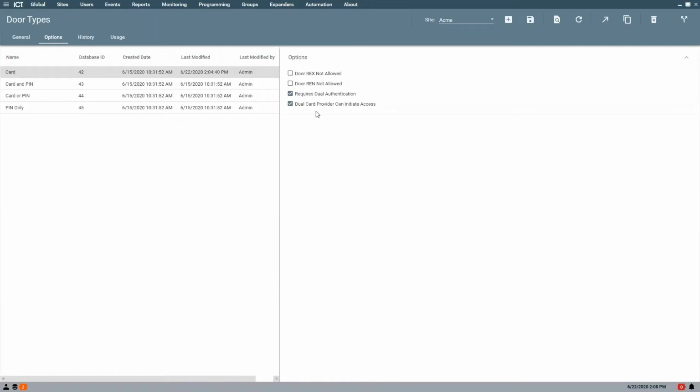And what this second one does, and I'm glad I showed you it, is that if you don't check this one, or if you check this one only, it won't do anything. You need to have requires dual authentication, and then this allows either the master or the provider to be the first one to badge in. So you don't have to be the master to be the first one if you have this checked. But if you don't have that checked, you do have to have the master badge in first and then the second person. So let's see if that works. I think I just checked the wrong thing. That was it.